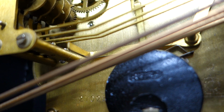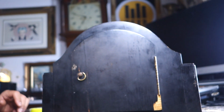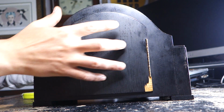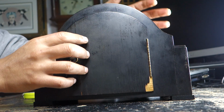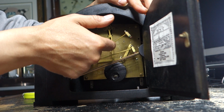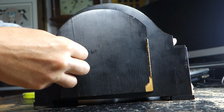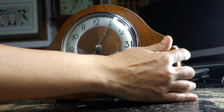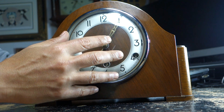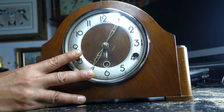There we go. So if I was to recommend what you should do is place the mantelpiece clock as you receive it. Let me just bring this back a little bit so you can see what I'm about to do. When you receive the mantel clock, make sure that the pendulum is in situ. Obviously it's already wound by the key, so it should be in situ. The hammers are all in their nice positions. Then all I'll recommend is making sure that when you receive the clock, you put it into a place where you know it will sit perfectly fine, and your job is just to make sure that when you get the clock going, you give it a little shunt so that the pendulum swings.